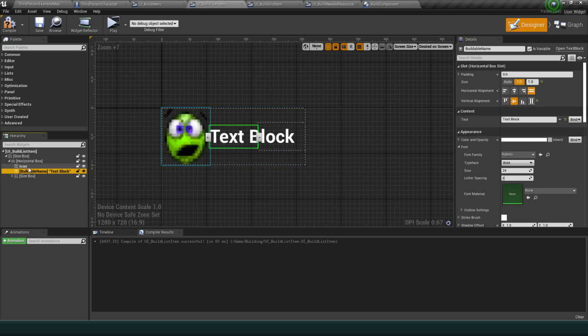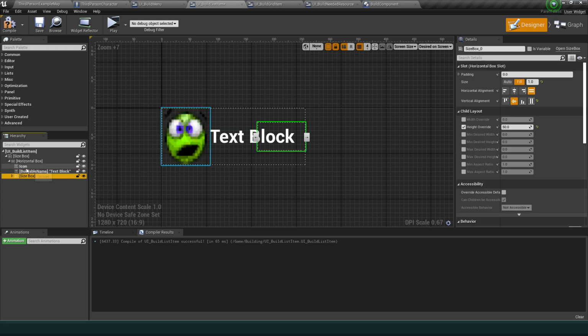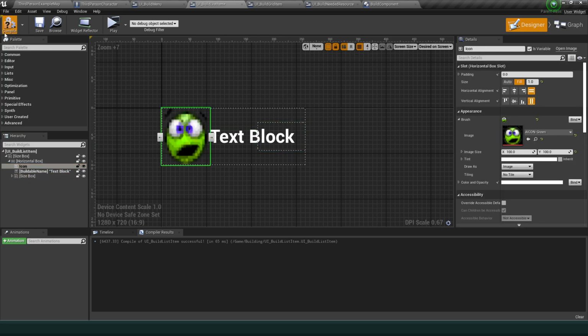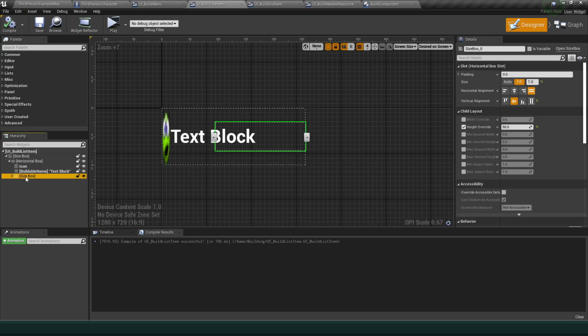What this is going to do is divide the whole horizontal box into three sections, because we have three objects, and all of them are going to take up the exact same space. Now we do want to change this up a bit. For example, our icon doesn't need that much space compared to the others, so we can do something like 0.1 perhaps. It's going to look a little awkward in here, but once we add this to an actual screen, it's going to look way better. For the text, we can do something like 0.5, and this last one is going to take up all the rest of the space.